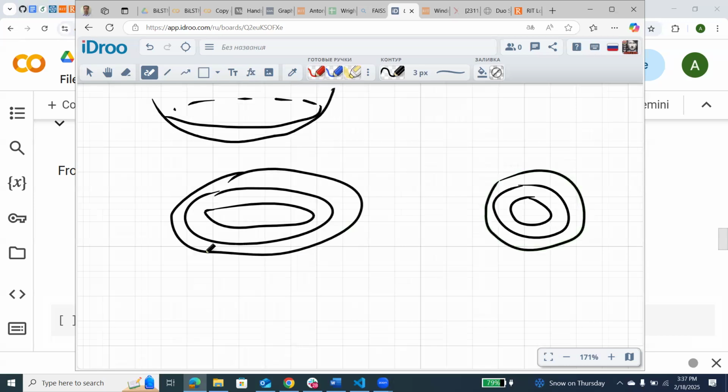The gradient is always perpendicular to the constant level curve. So at its next step, the gradient will go like that, perpendicular to this level curve.